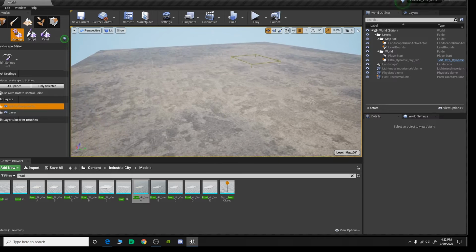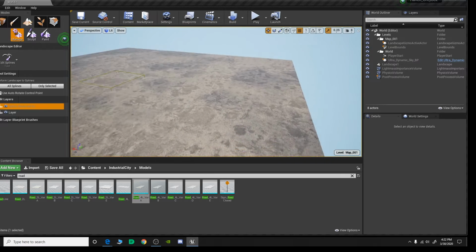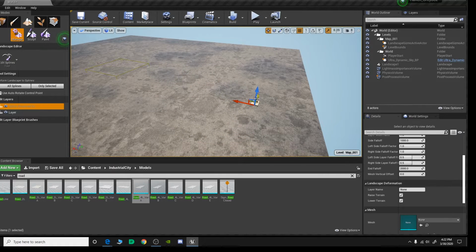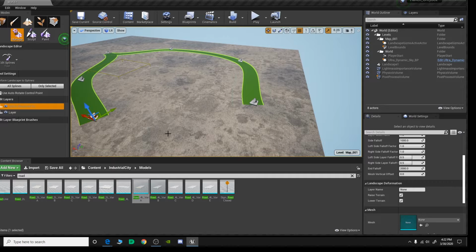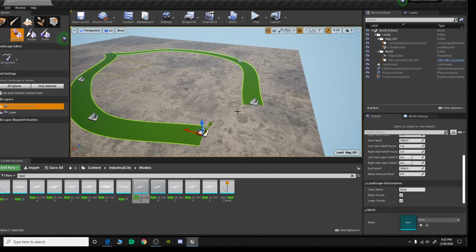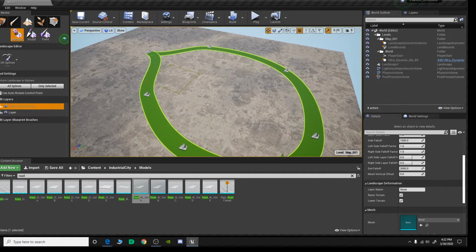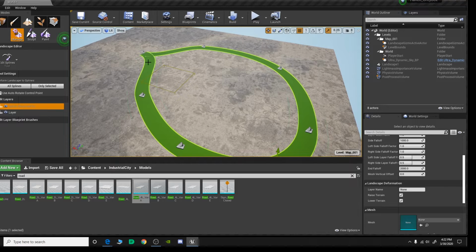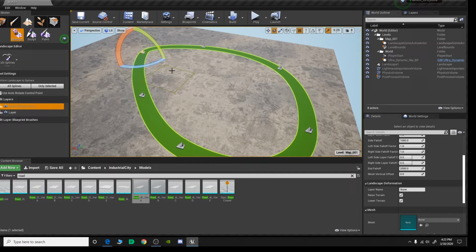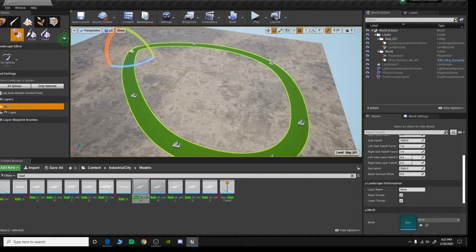Okay, so now this is pretty much all set up. All we need to do is control click to lay down our first point, and then control click to create different points to create a spline track. Now I can right click on this first point to complete that so that it's a complete loop. Now there's one of these that looks like it's crossing over itself. It's really easy to fix. Just select it, activate the rotate tool, and rotate that around until that interpolation corrects itself.